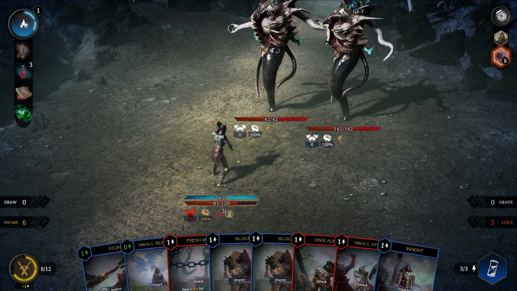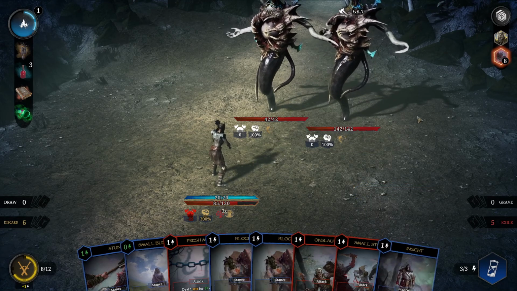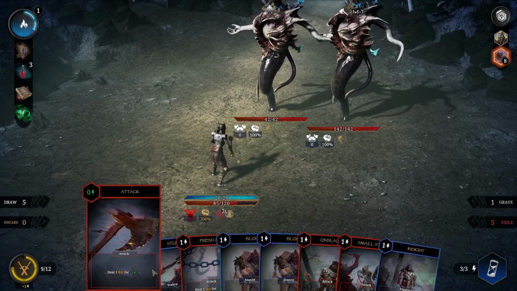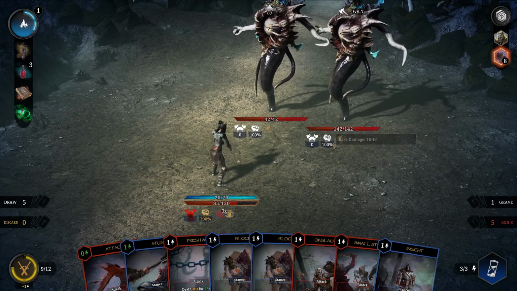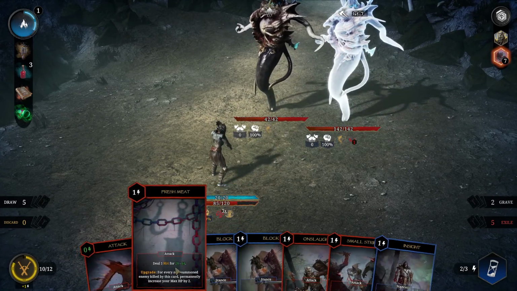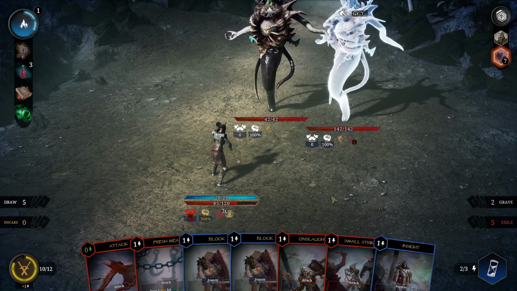Ooh, they lowered our armor. It doesn't matter if we block everything. This guy's buffing. We need to get rid of him soon. This guy's hitting 3 times. We could just stun him. Start with Small Blessing. Gives us an attack. They're not immune to stun, right? Should be able to just stun you. So we don't have to deal with his nonsense this turn. And then see if we can just kill you.